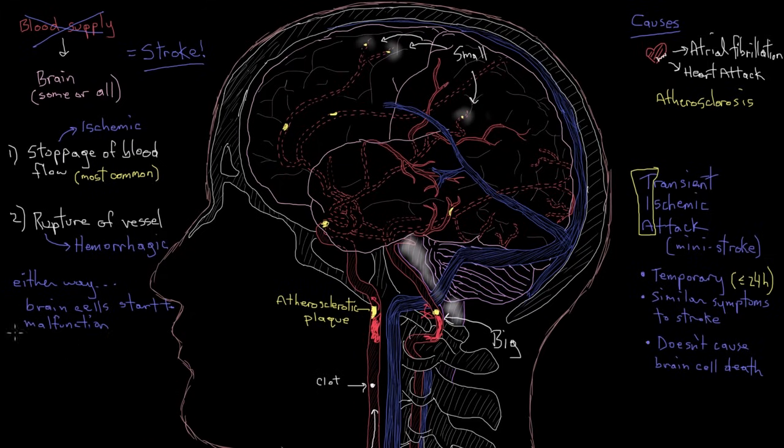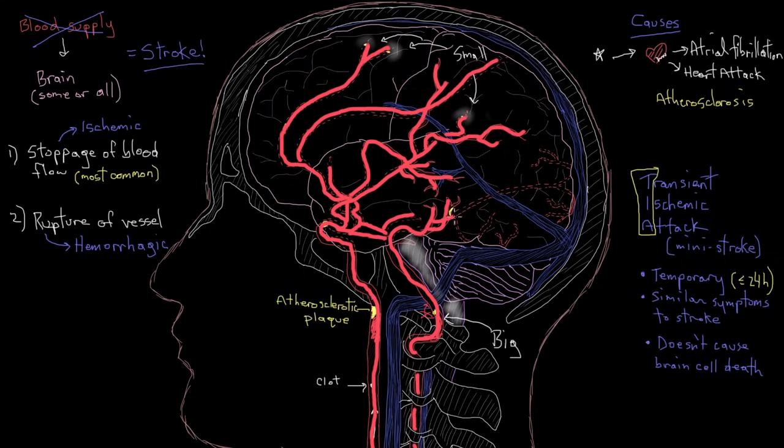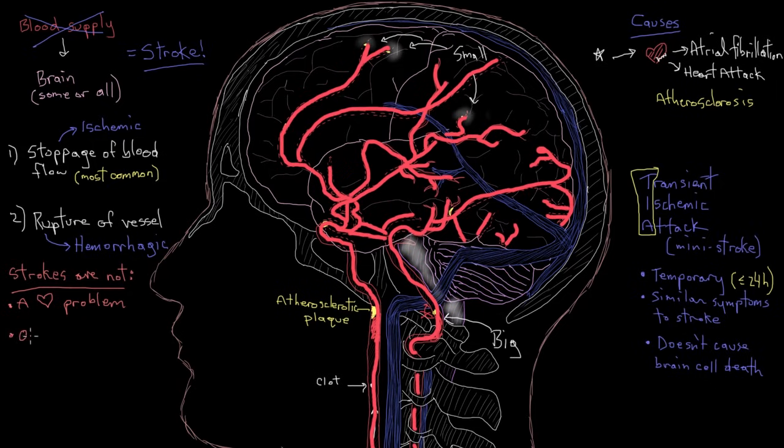So to finish off, let's just clear up a few misconceptions about stroke. So there's a common thought that strokes are primarily heart-related. And as we saw earlier, the heart's certainly involved in some causes of stroke, but strictly speaking, strokes are conditions related to a mismatch between cerebral blood flow supply and demand. So it's a brain problem. There's another common misconception that strokes only occur in the elderly. And while it's true that about 2/3 of strokes happen in the elderly, in people older than 65, a pretty significant 1/3 happen in people under 65. So strokes can happen in people of varying ages.